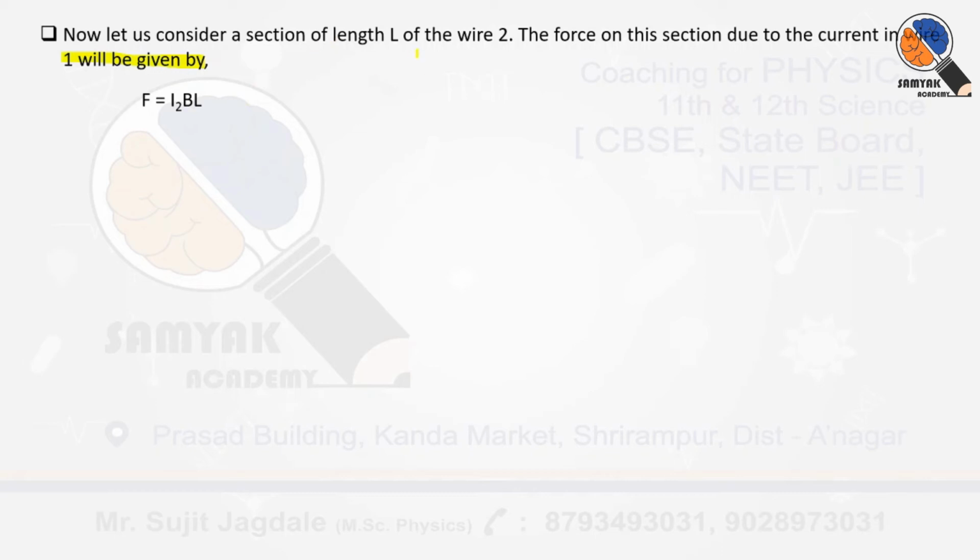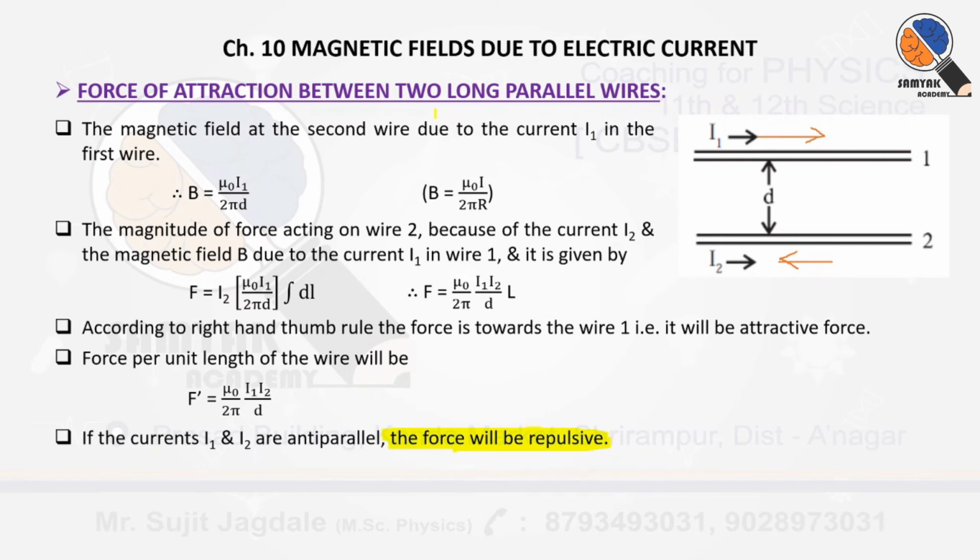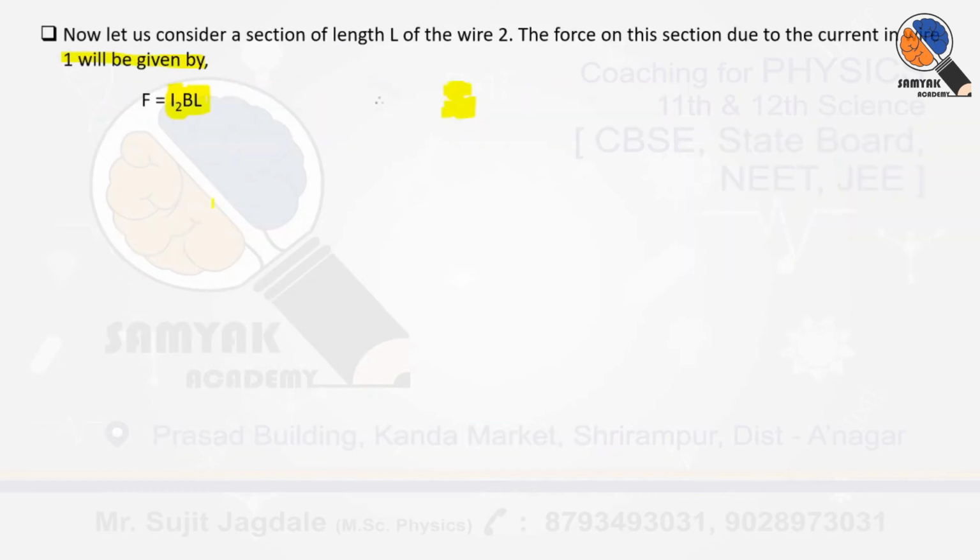ओके, आता इथे कुठल्या कंडक्टरमध्ये आपण फोर्स कॅल्क्युलेट करतोय? सेकंड कंडक्टरमध्ये. तर त्याचा करंट इथे घ्यायचा I2. त्यानंतर तो कंडक्टर कुणाच्या फील्डमध्ये आहे? मॅग्नेटिक फील्ड ड्यू टू द फर्स्ट कंडक्टर विच इज B आणि लेंथ ऑफ कंडक्टर इज कॅपिटल L. मग व्हॅल्यू पुट केली आपण इथे पुन्हा, mu 0 I1 upon 2 pi D, which is the value of B, just as we had seen in the previous screen. Okay, I will go to the previous screen. Here is that value, mu 0 I1 upon 2 pi D. Okay, so it is the value.